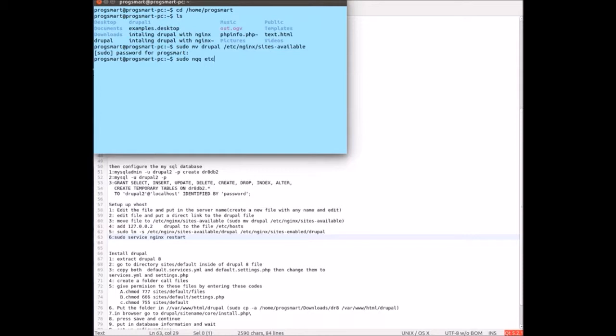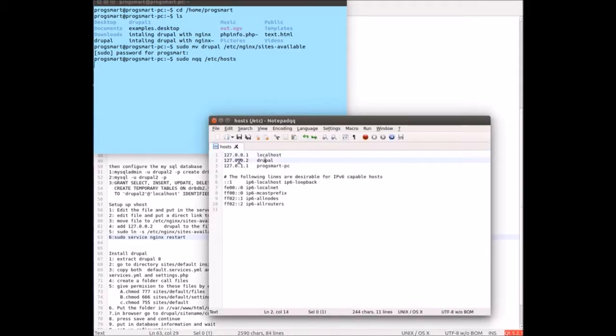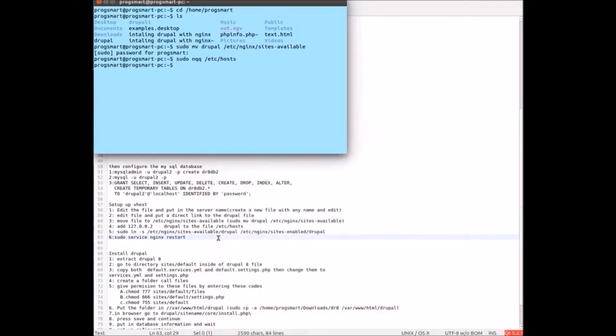So let's go inside the file. I have already put it here, but let's redo it again just for your view. So it will be like that, and then you press tab, 127.0.0.2, tab, then Drupal, or be anything that you want. Save, exit.